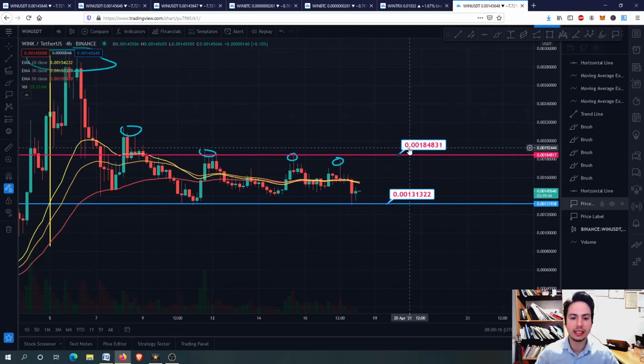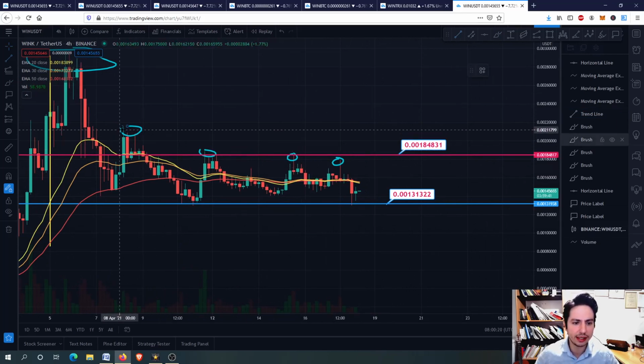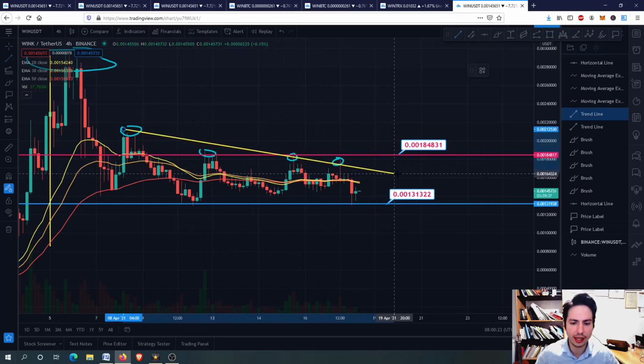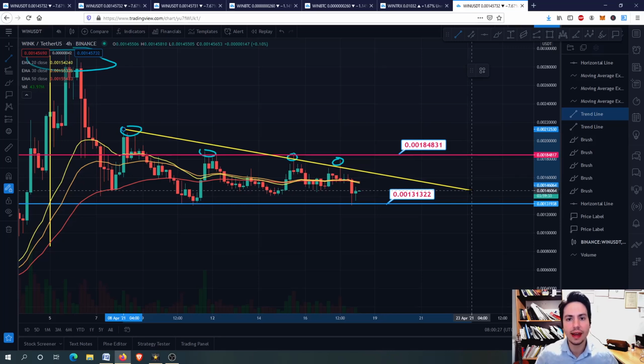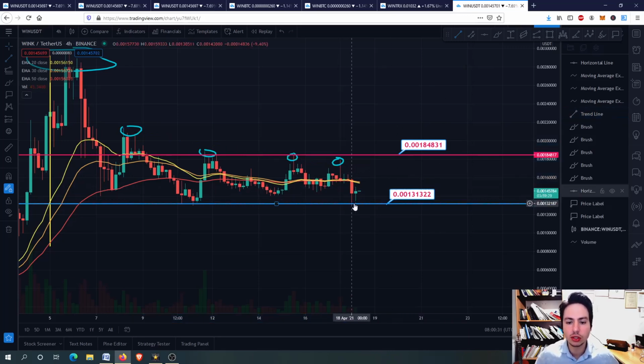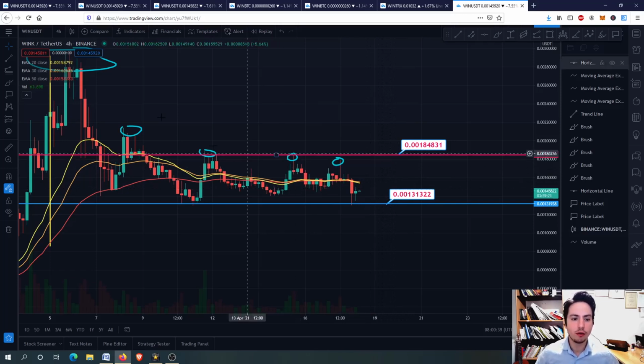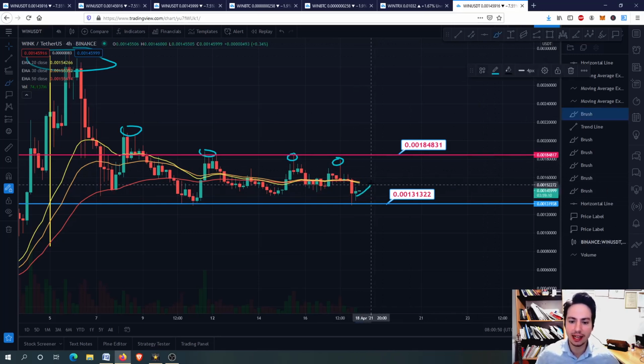Of course, I will update you guys. Let's see if we connect the tops, we might go even further down toward the end of April. So what we need to see here is higher lows and higher highs, so we can see the price going upwards. However, for those who bought at the top, do not worry, we might see better days coming for Wink against USDT. But for now, I want you to be a little more patient, and we might bounce at the 20-day EMA or the 50-day EMA, or we might bounce a little bit above. But in order for me to say that we are seeing a clear buying opportunity, we need to break through 0.0018 or hit back this price here.